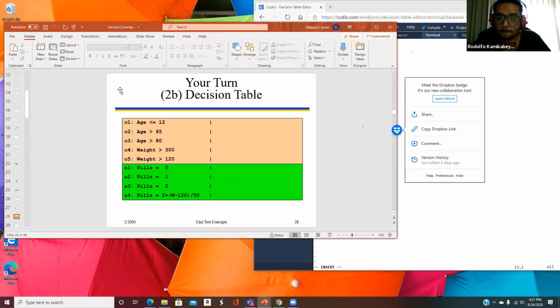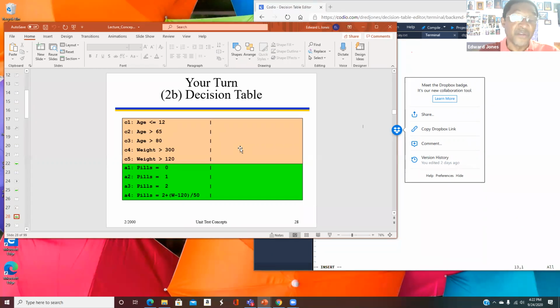The shame is that all we've done is okay. Is it clear that your best tool in this thing is your brain? The decision table doesn't take your brain out of the picture. Am I making sense? The stuff we did on a piece of paper that says, read the problem and circle all the conditions, circle all the actions, is what you got to do. Then we can put it in the decision table. But think it through before you try to do the decision table.